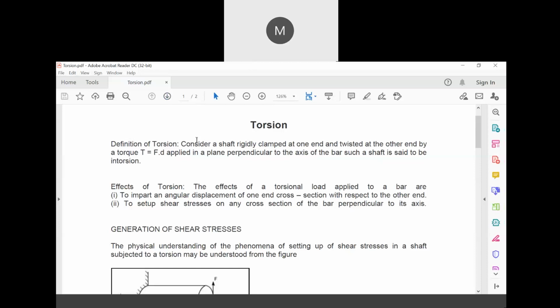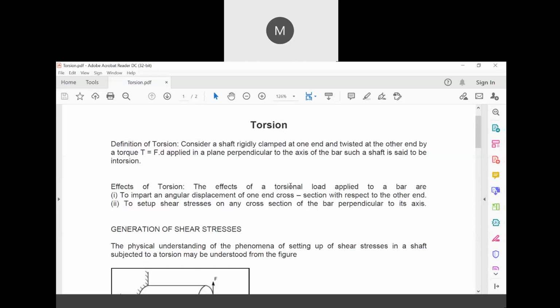So, what we shall do is look at torsion. What does torsion mean actually? I'm giving you a practical example initially. Suppose you all wash your clothes, right? While washing your clothes, to drain out the water after washing, what do you do? You just try to coil it. Suppose you are washing a towel.